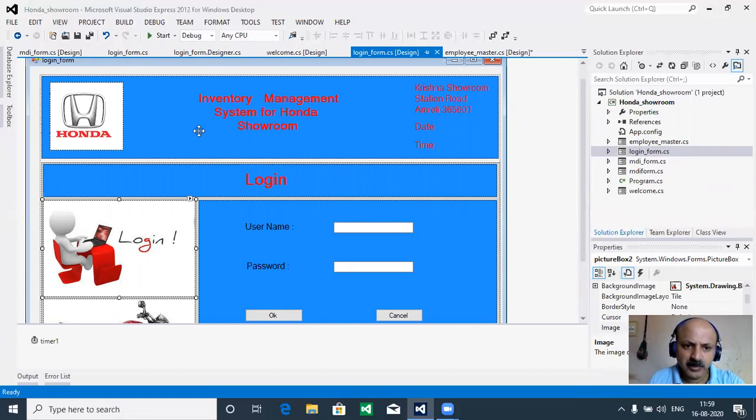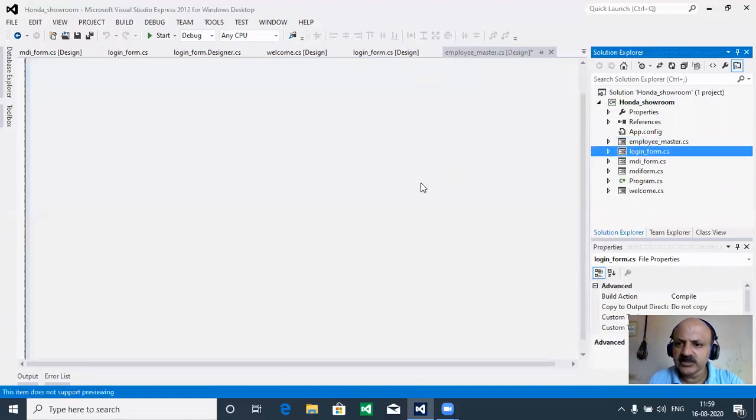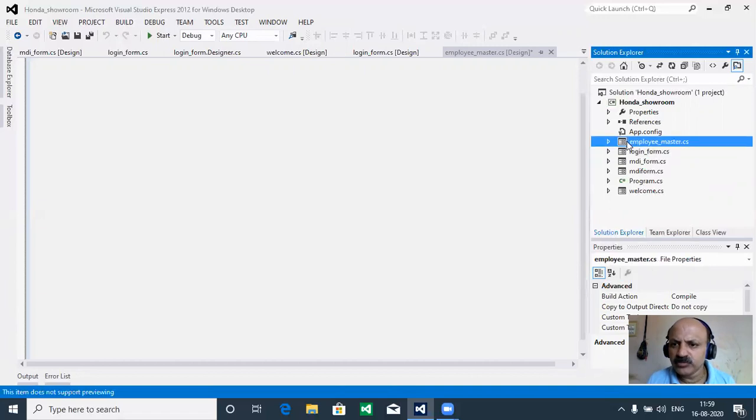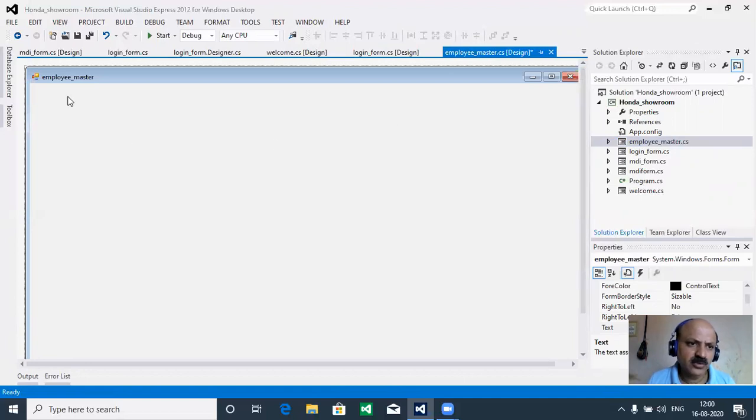We can take the header panel and directly the detail panel, then the search and buttons, and then the data grid view appears. So now we can take the design, with some changes to our previous form, so we can set the designing appropriately. Now for our employee form, we can also rename it if required.